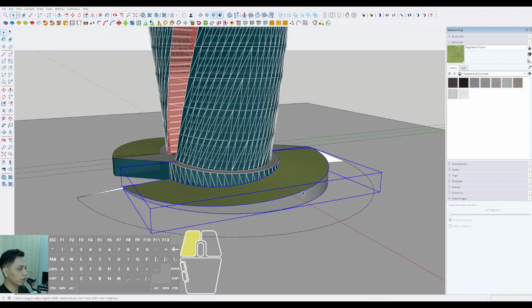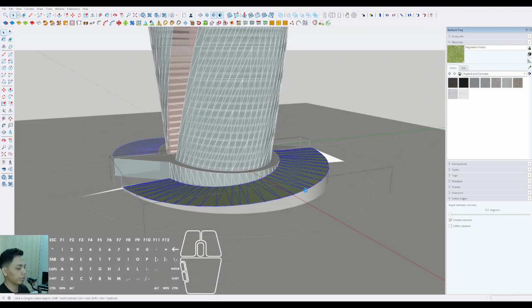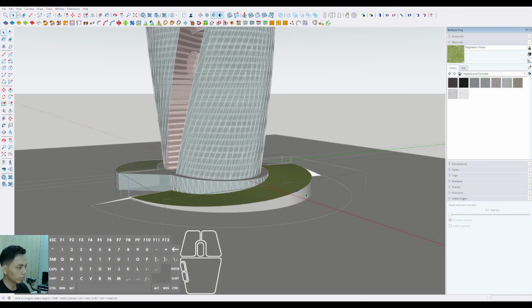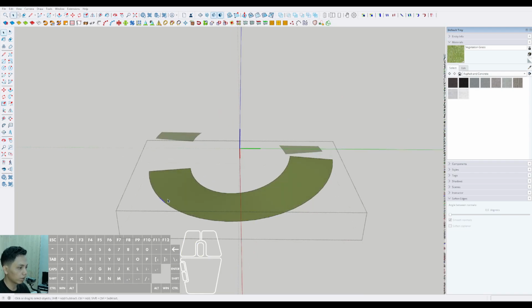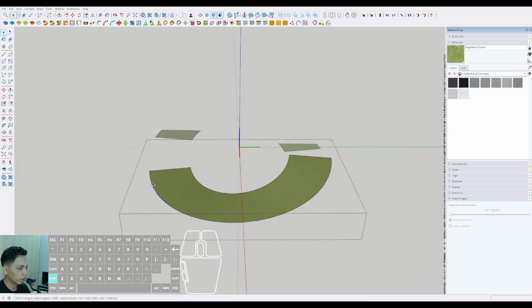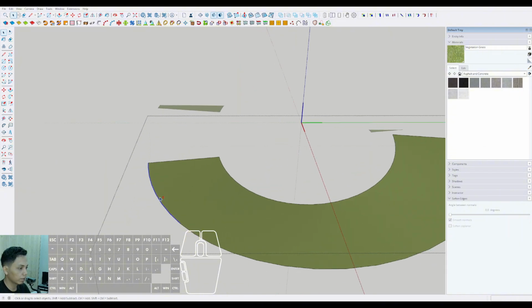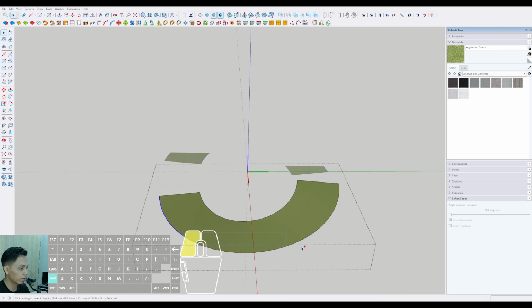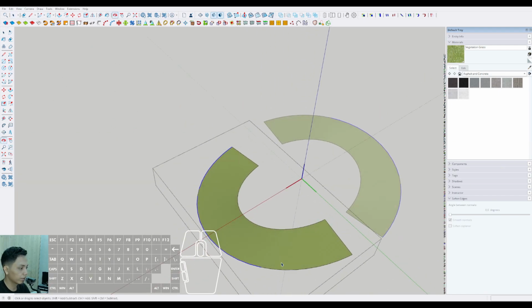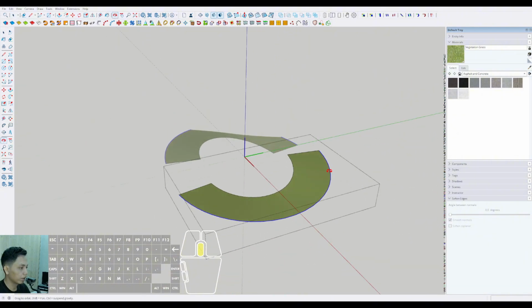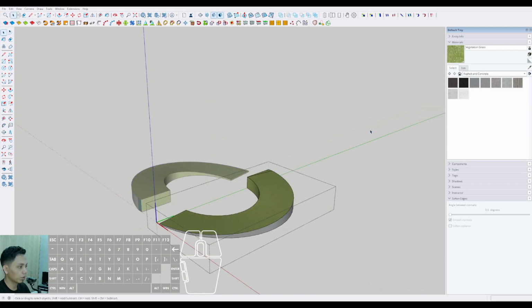Okay, we can click this line. We can click this line. Okay, we can click this curvy line only. We can select this curvy line only. Then we can copy, Ctrl C, exit from the group.